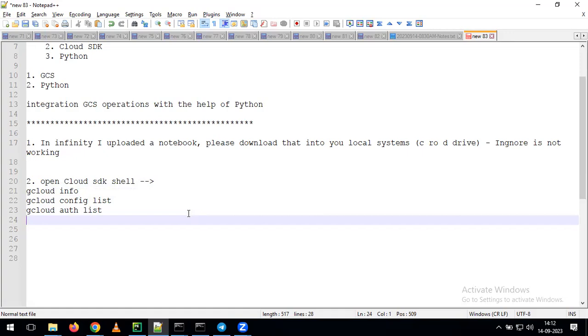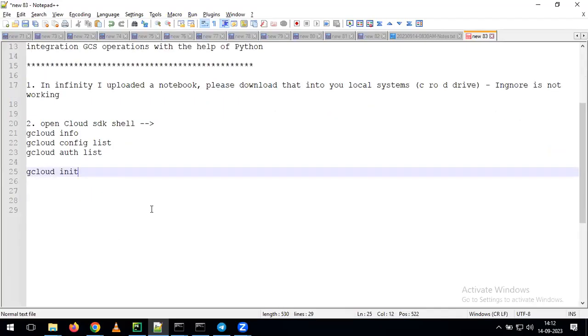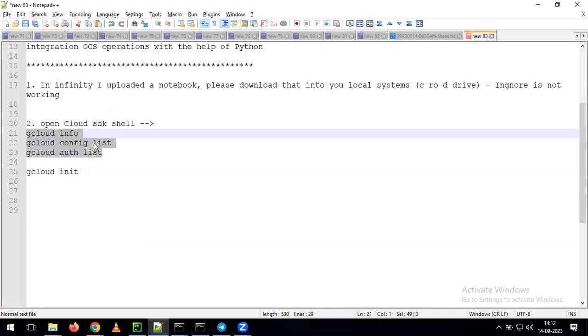If you are not in the proper account, or if you are not in the correct project, what can we do? Please reinitialize the session. To reinitialize, you have to give the command gcloud init. By using that command, try to reinitialize the session. Just verify that if your mail ID and your project are looking fine, no need to perform any extra activities. And if anything is not correct, please try to reinitialize the session.